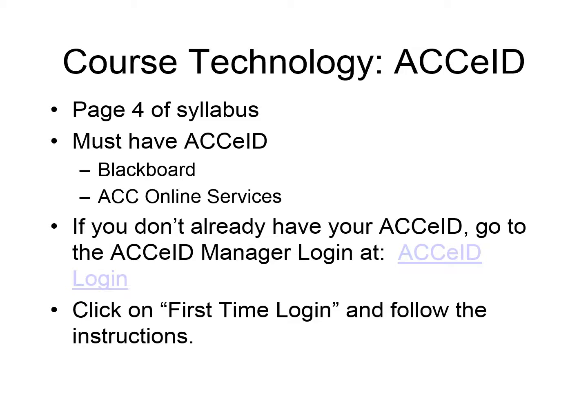Information about the ACC EID can be found on this page of the syllabus. You will need your ACC EID in order to use Blackboard and ACC's online services. You have to use Blackboard to access class materials, submit assignments, and take exams. Follow these instructions if you don't have your ACC EID. If you need more help, you can contact the ACC Help Desk.